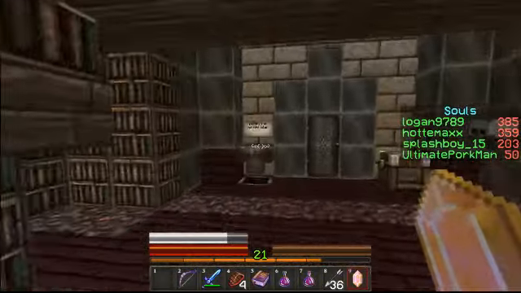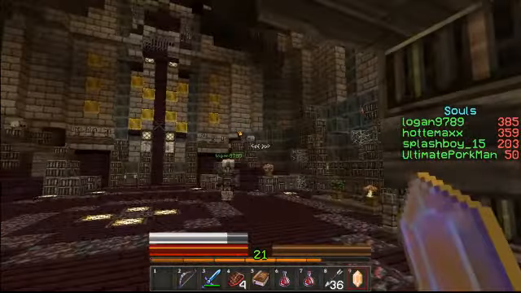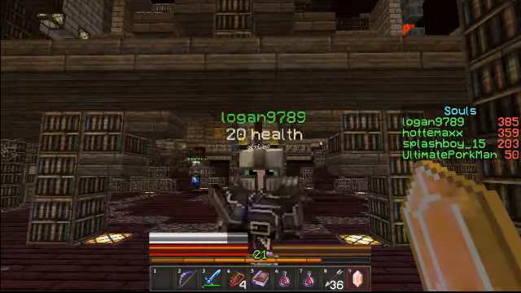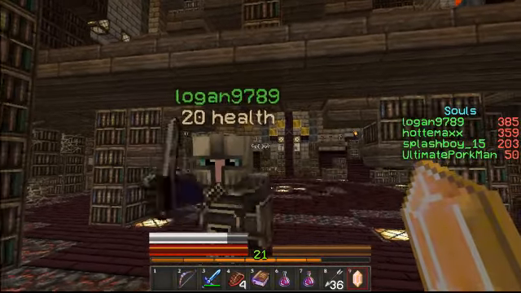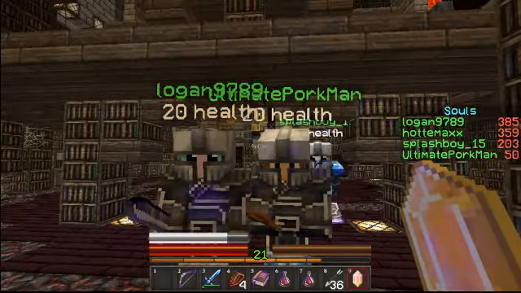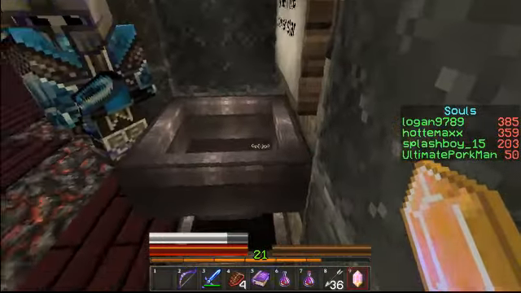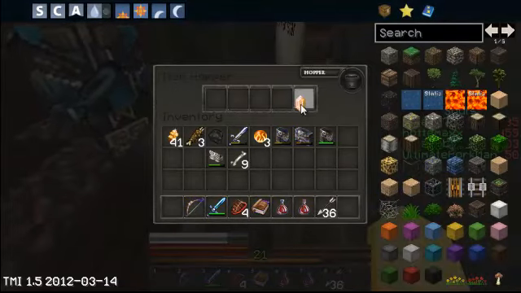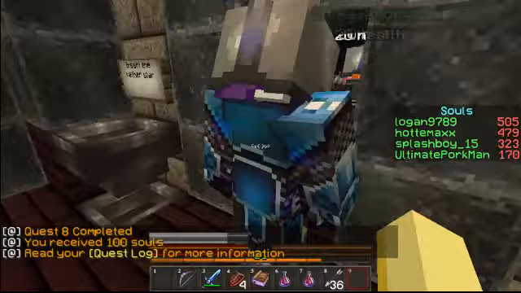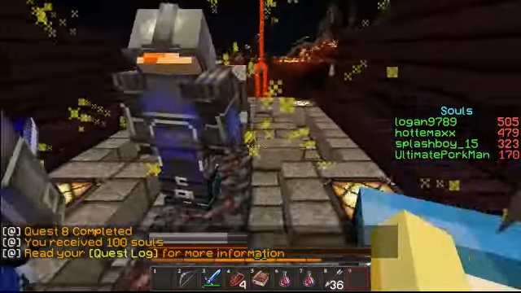Splash of spirit. There's a chest here. Yeah, I know you can't open it. Come all in front of the door. Hang on. Wait, I'm right-clicking. Thanks. I will now insert the key. Quest 8 completed.